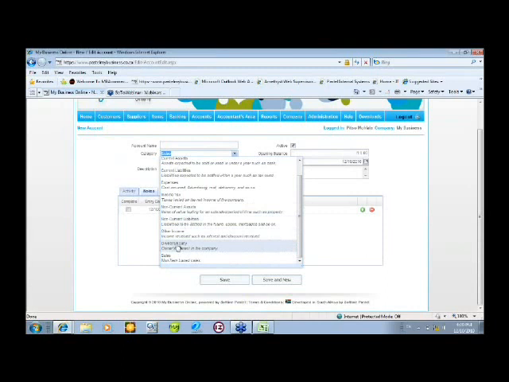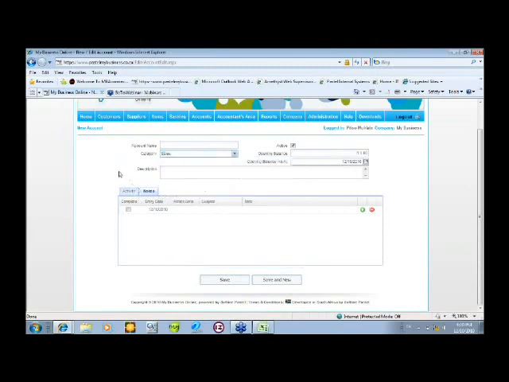Owner's equity, which is part of your balance sheet, so your assets and liability. And your sales, which is directly part of your income statement. Now, you need to ensure that you've allocated the correct financial category for each one of the accounts so that Pastel can then allocate the correct balance in the right report, be it the profit and loss report or the assets and liabilities report. Once you've created all your accounts, you've entered the opening balances and a date for these opening balances, you click on Save to exit or Save and new to enter a new account.